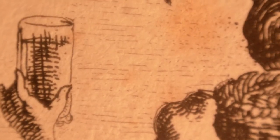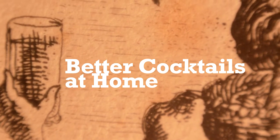This is a refreshing drink straight from Brazil. I'm Brian Johnson, and in this episode of Better Cocktails at Home, we're making the Caipirinha. This is a very nice drink, very simple, and it's from Brazil. We're going to start making it right now.